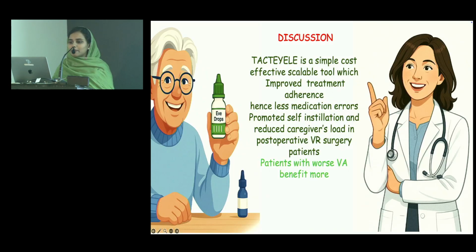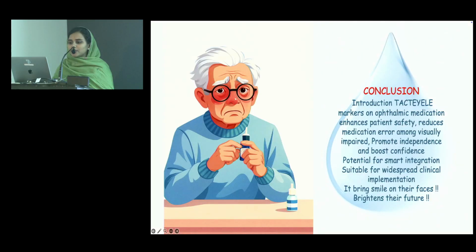So, tactile is a simple, cost-effective, scalable tool which improved treatment adherence, hence fewer medication errors. It promoted self-instillation and reduced caregivers' load in postoperative VR surgery patients. We also noted that patients with worse visual acuity benefited more from tactile. So we conclude that introduction of tactile markers on ophthalmic medication enhances patient safety and reduces medication error among visually impaired patients. It promotes independence and thereby boosts their confidence. It has potential for smart integration and is suitable for widespread clinical implementation. We hope it brings a smile on their faces.